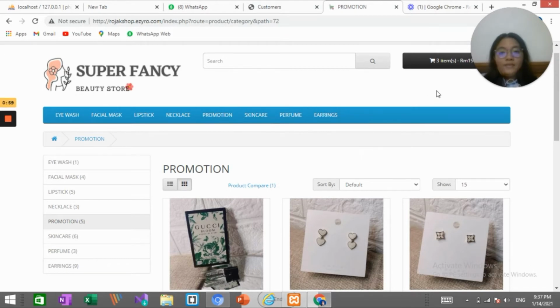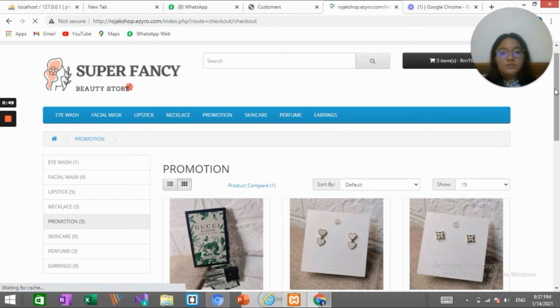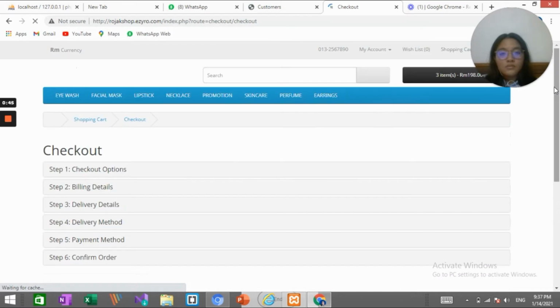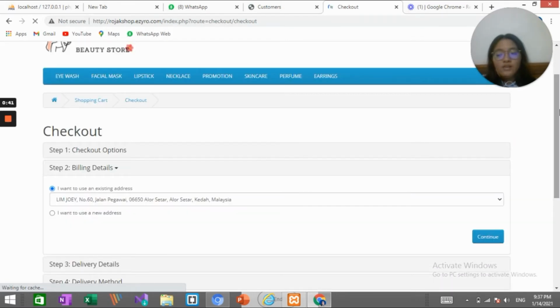Okay, when they want to check out from the shopping cart, there is some information that the user needs to fill in. Here are the steps when the user chooses to check out and make the transaction for the purchased product.